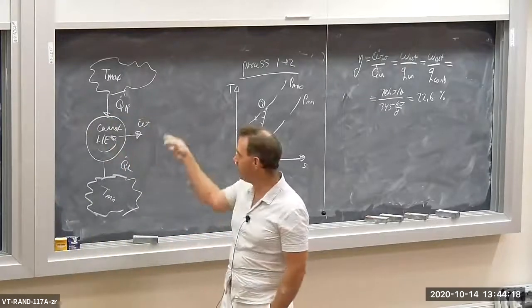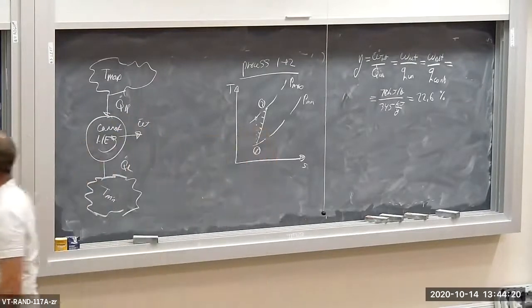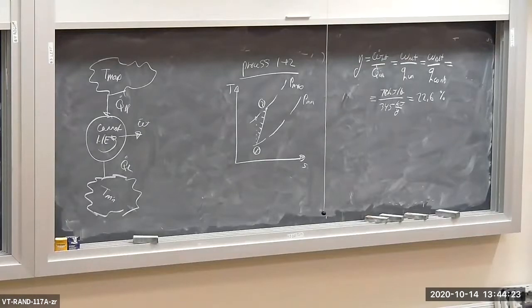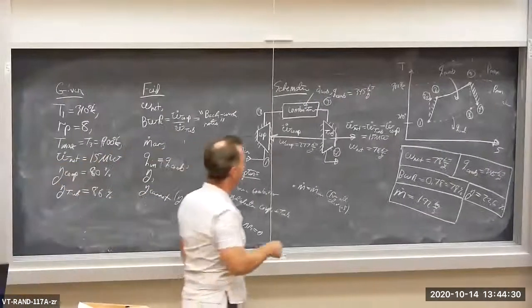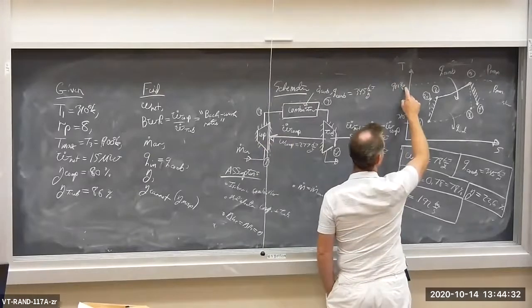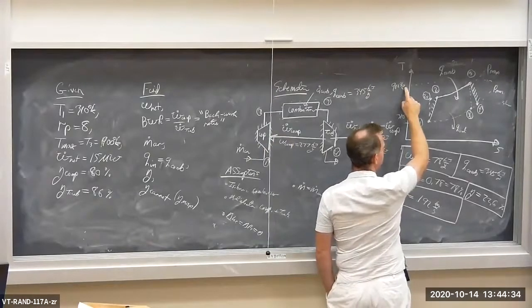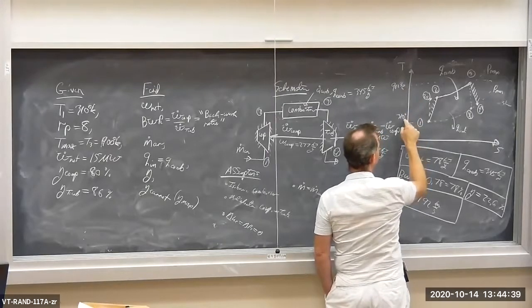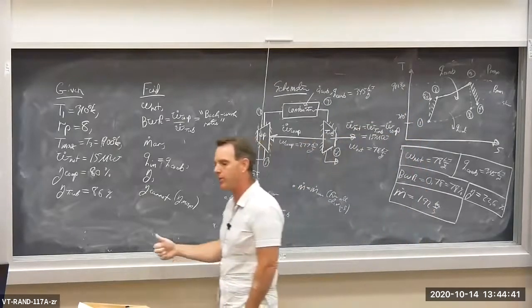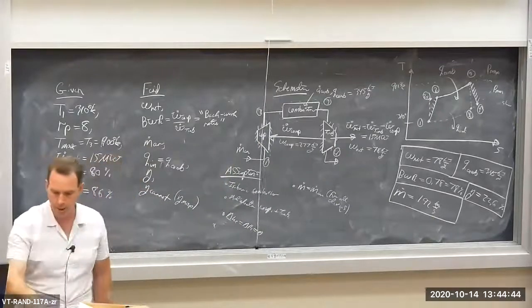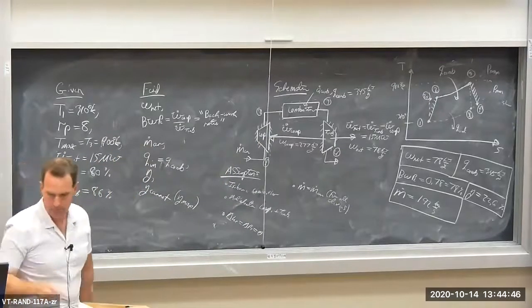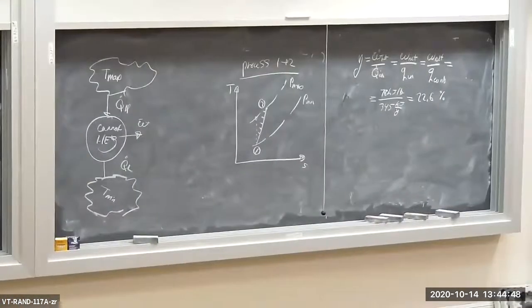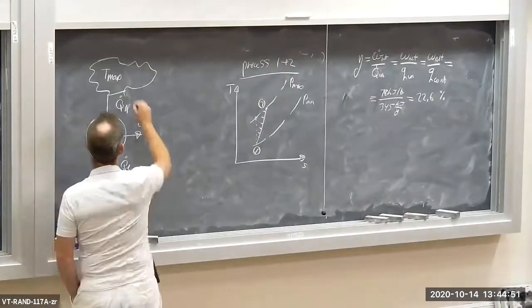Let's figure out what these minimum and maximum temperatures are in the cycle. So we're going to put a Carnot cycle between these min and max temperatures. Well, the maximum temperature in the cycle is 900, so the heat has to be received at least at 900 degrees Kelvin, and the minimum temperature in the cycle is 310, so the heat has to be rejected at least at 310 degrees Kelvin. So the min and the max are 900 and 310.